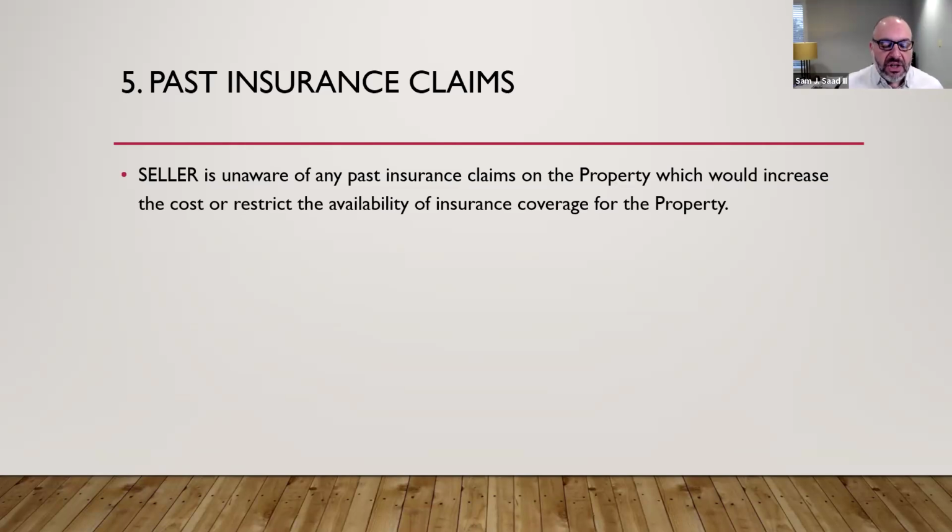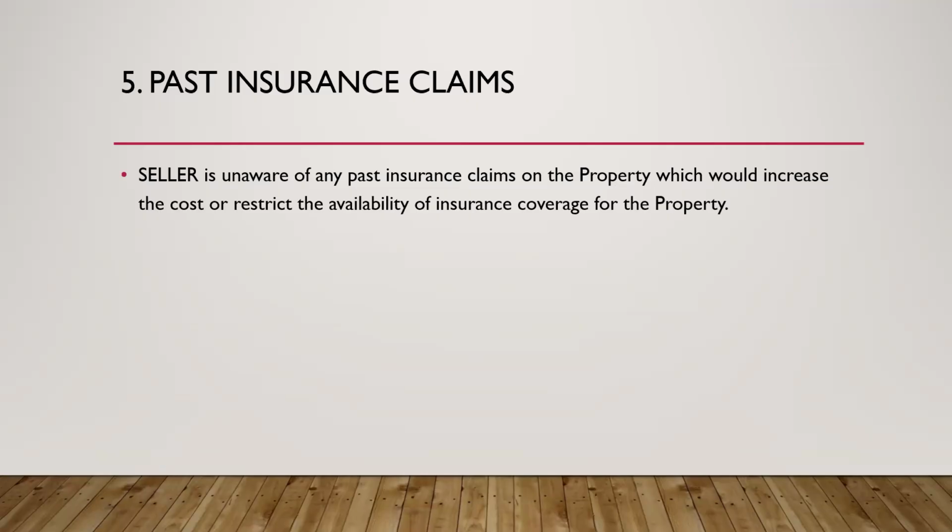So your seller needs to notify the buyer in writing prior to contracting of past insurance claims. So talking again about our second floor, our third floor condo that flooded from the unit above, if you made an insurance claim to your property casualty insurance company, and not FEMA, you would still need to disclose this to the buyer. Any questions on these seller disclosures?